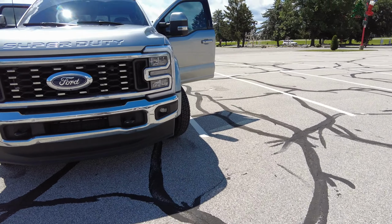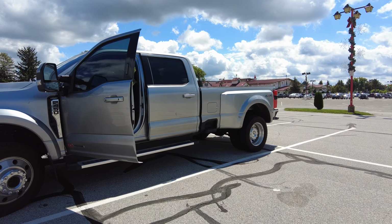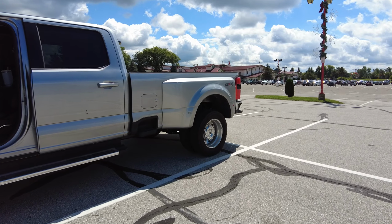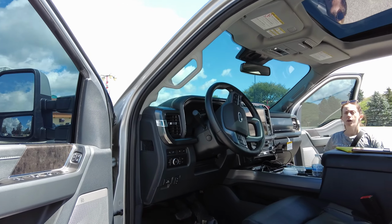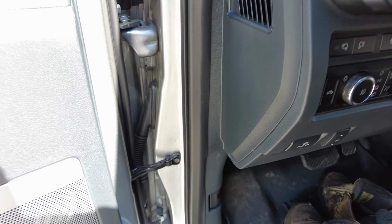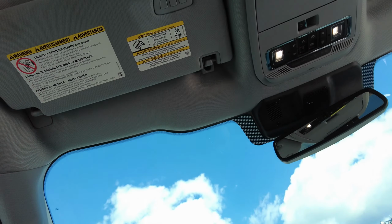We got about 18 miles to the gallon. All different types of driving: highway, getting off the highway, taking a little bit of back roads, driving through some rain, having a little bit of four-wheel drive action, which is controversial. A lot of people won't do that and will say that will absolutely blow up your truck. And so far, we've been lucky enough to not blow up our truck.